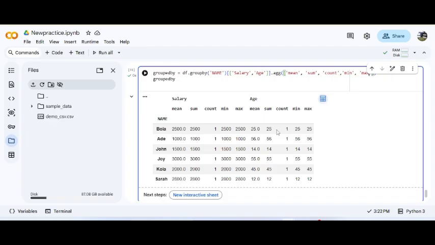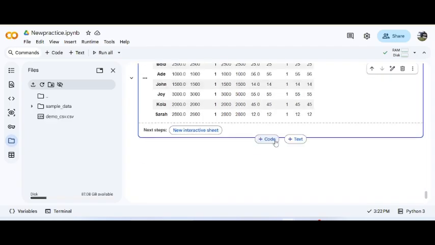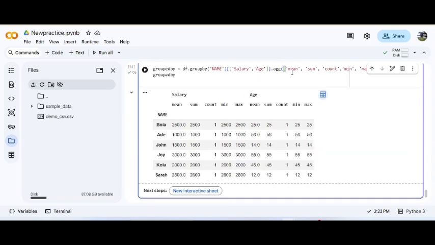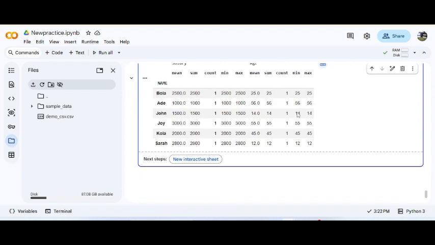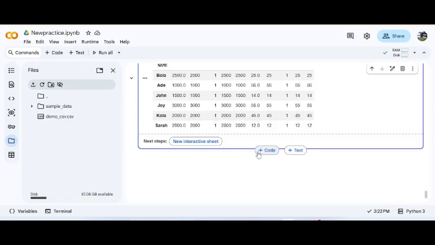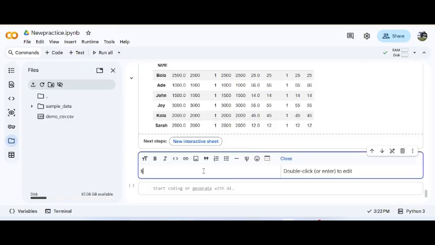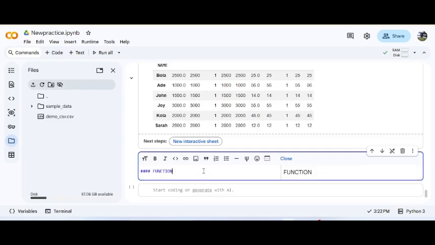Just like sum is to add up two numbers together, this has been defined for us, just like sum or count, which sums up everything together, or average. But we want to know how to develop our own formula by ourselves, and that is what will lead us to a new concept called function. Have you heard of function before?